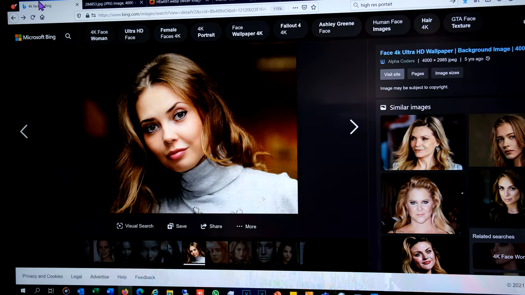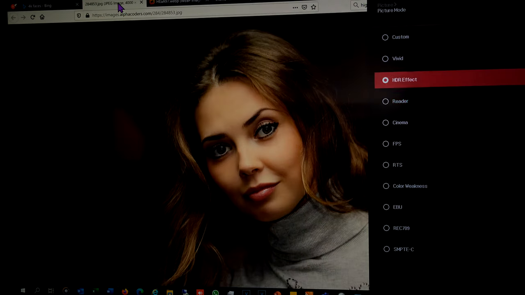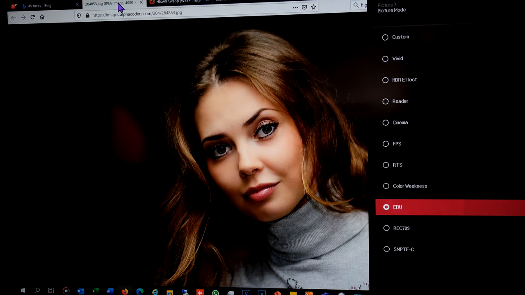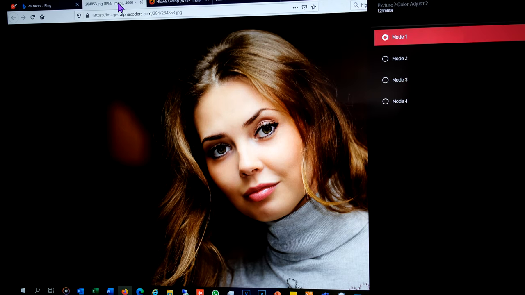I'm just going to show you some of the images from this monitor. I understand this is a crude test, but nevertheless, this is a Fujifilm X-T3 that recorded the images. I'm using it at an ISO of 250. It's on exposure lock. The room is not very bright. All I did is a search for 4K portraits. Right, the picture settings that you choose make significant impacts to the image. And then there's also a gamma adjustment.